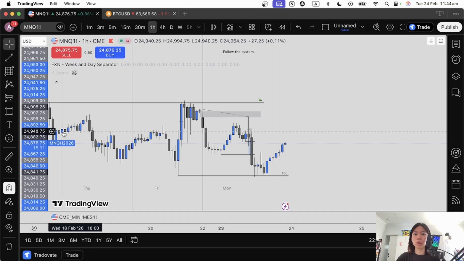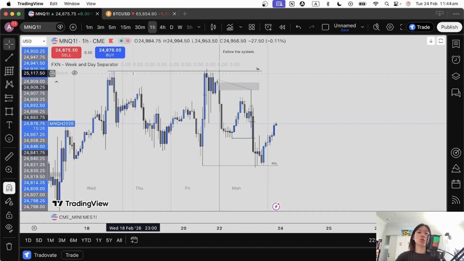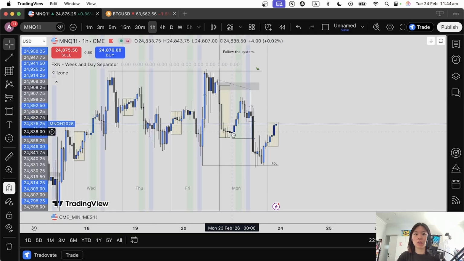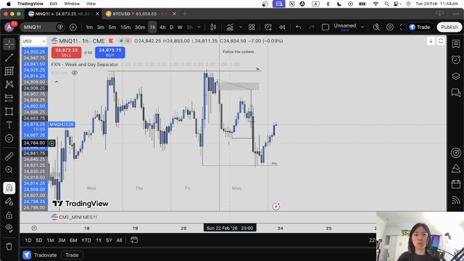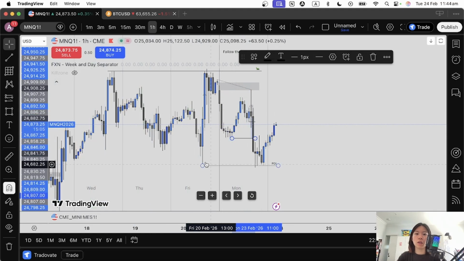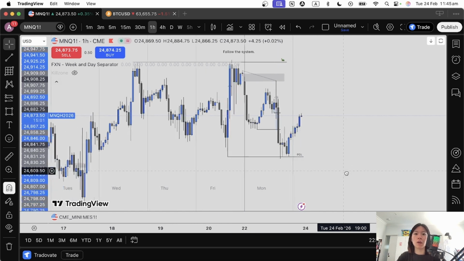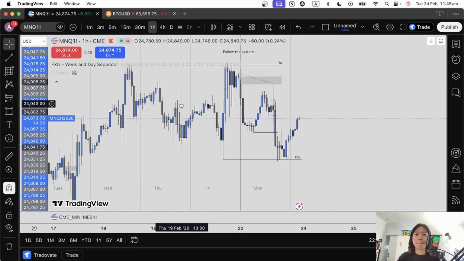Going down to the H1. With that being swept, my next draw on liquidity is pretty much any immediate low. You can see right here, this is Asian session lows. This itself is not in Asian session, but it's quite close. It's pretty much relative equal lows. You can see these two lows. This was my main target, and you can also see previous day low was the main draw on liquidity after taking out that high.